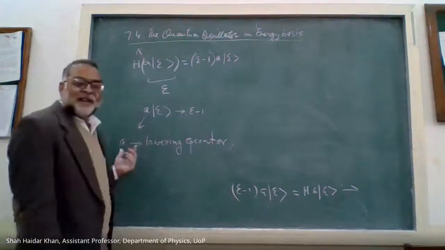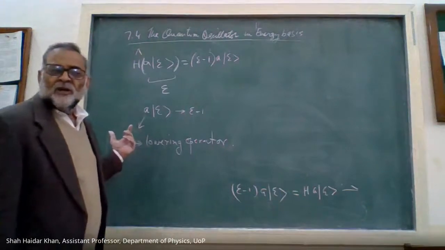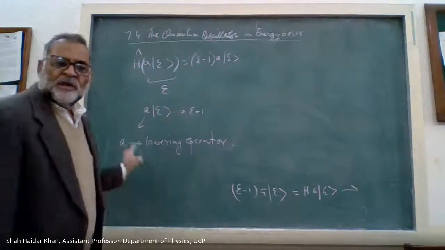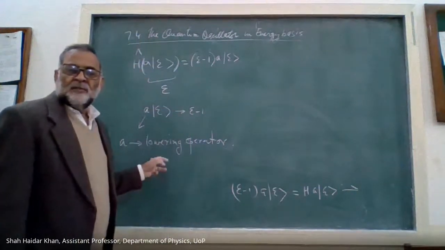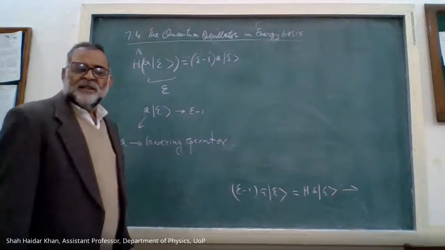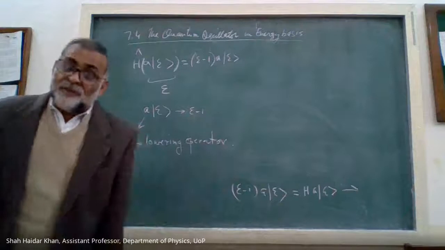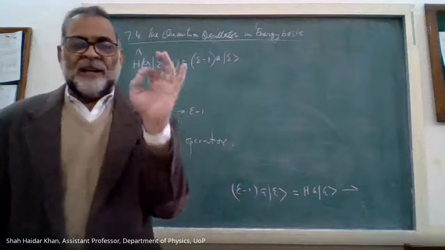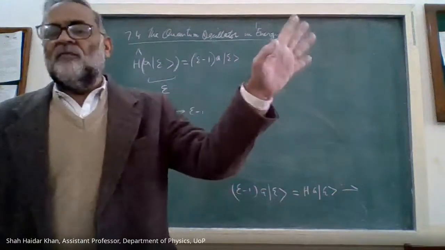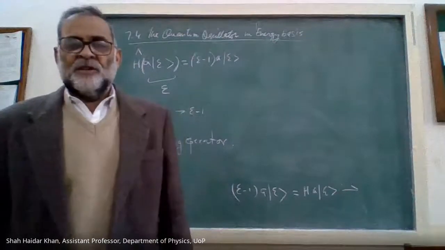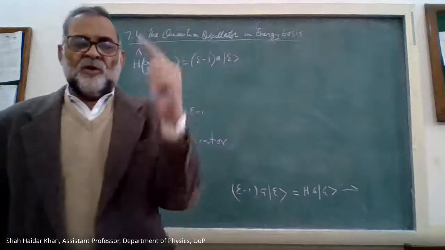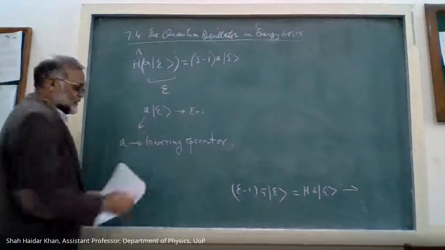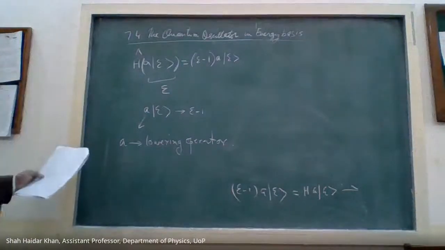Remember, what is the nature of A? It is a combination of two parts in which one is real and another is imaginary. So it is a combination of X, the real part, plus the imaginary momentum part. That is the nature of A. What is its action? It's a very useful tool. Once you get a state, you give it only one state and it will generate all the lower states. So therefore, this A is called a lowering operator, right?